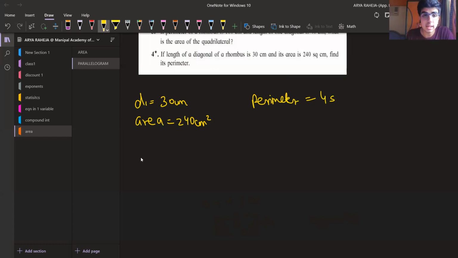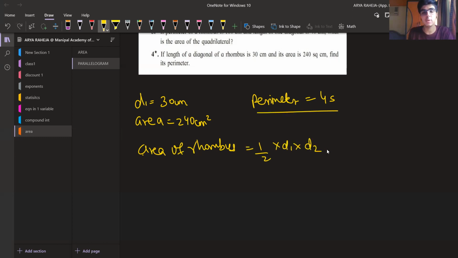Sir, firstly can we write perimeter formula like the side square? नहीं, perimeter is not equal to side का square. वो सिर्फ square के लिए होता है. Area of a square is equal to side का square and perimeter of a square is equal to 4 into s. But perimeter of a rhombus is 4s. और area of a rhombus का formula अब इतने time से कर रहे हैं, area is equal to half into d1 into d2, क्योंकि area of a rhombus cannot be said as side का square.